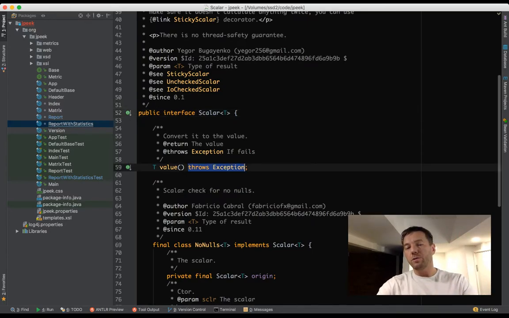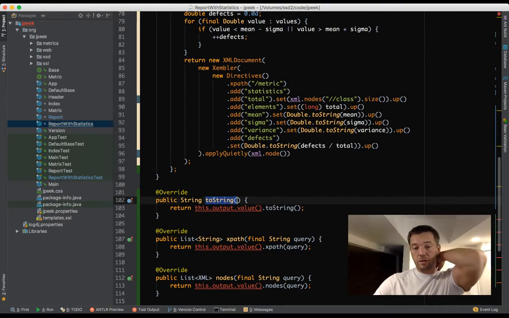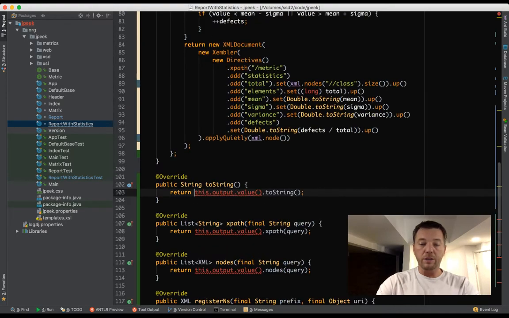This is the way Cactus primitives are designed. So they allow you to throw exception from any place you want, which I think is a good idea because it minimizes the amount of this try catch in so many different places. So all the interfaces we have in Cactus, they all allow you to throw exception. But in this situation, it becomes a problem because toString, for example, cannot let the exception float up. So we need to catch it. We can do it this way. Cactus provides this simple primitive.